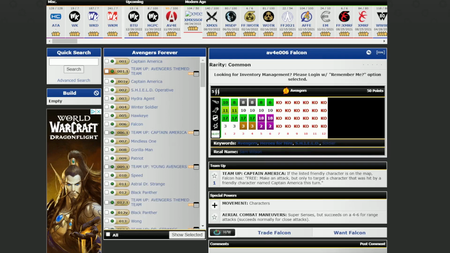Falcon, we got team up Captain America, ballistic, friendly characters on the map. Falcon has 3, make an attack with every character hit by the character. So he has like a follow up with just Captain America.